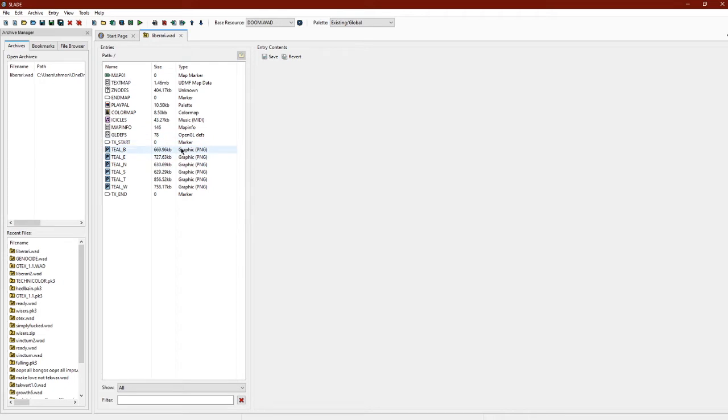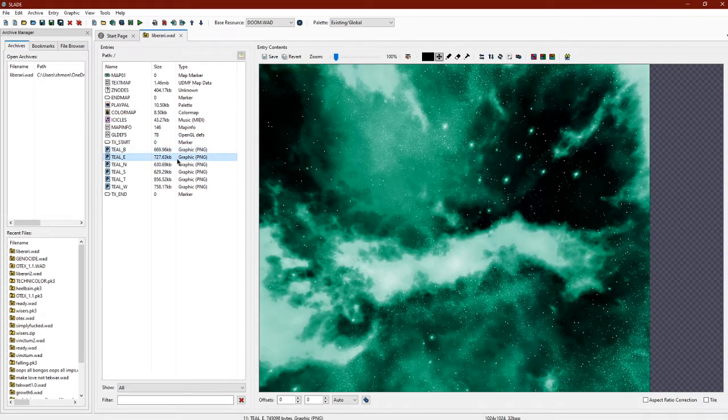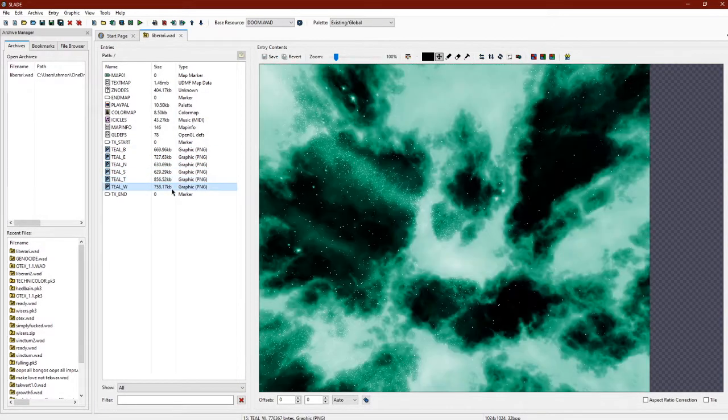The first thing that you'll notice is they all have different letters at the end of them. They're all named the same thing, basically, other than that. So if you look on ZDoom forums, there is a link for map info, and in that, or GLDefs rather, and then skyboxes.